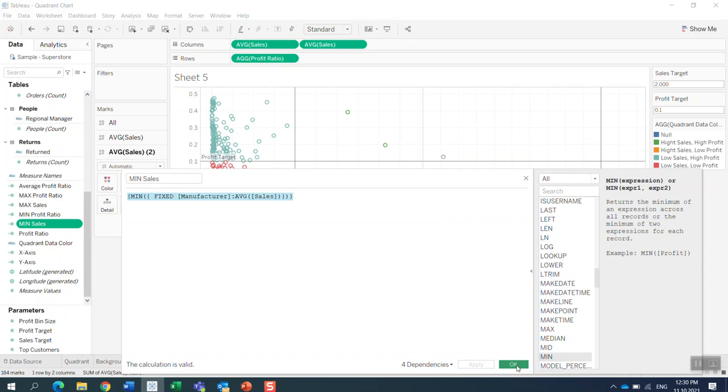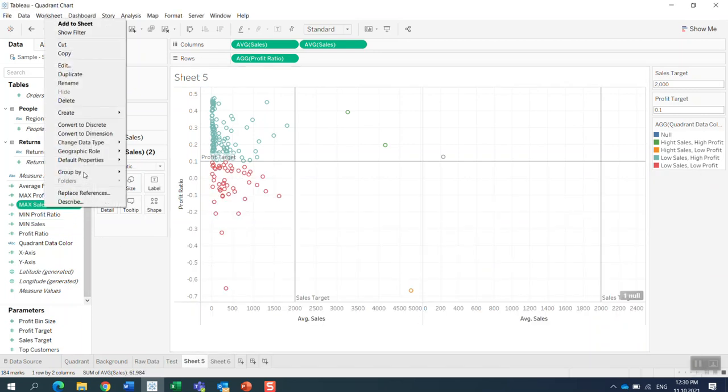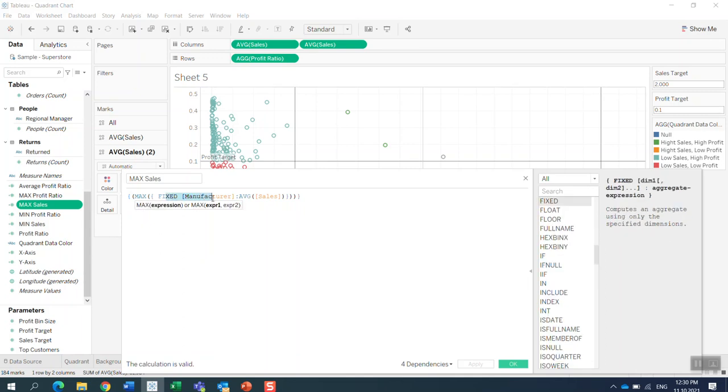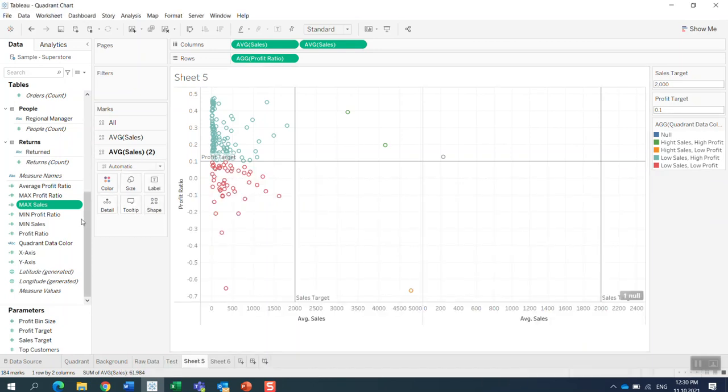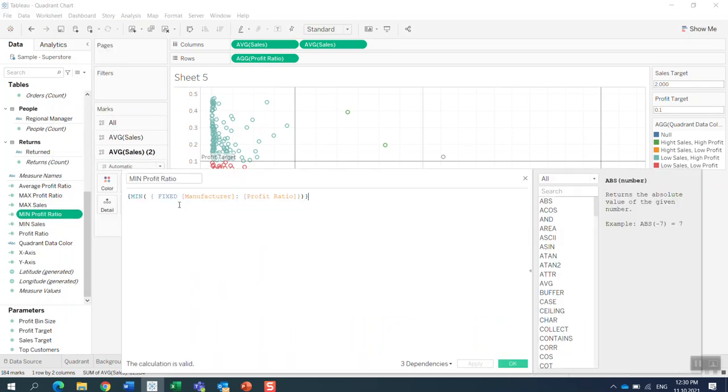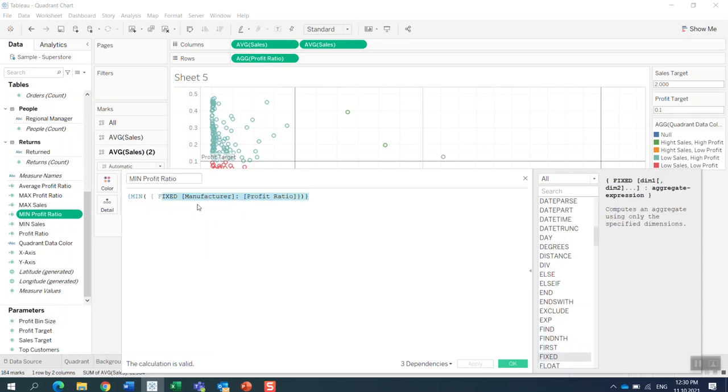Okay, and then I do similarly for the max sales, the maximum of the average sales, and then make it non-aggregate, with one more level. And I do the same for the profit ratio, fixed minimum.